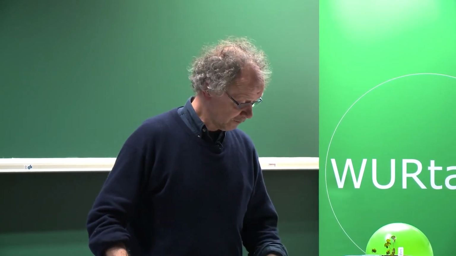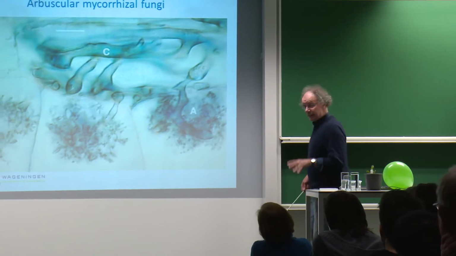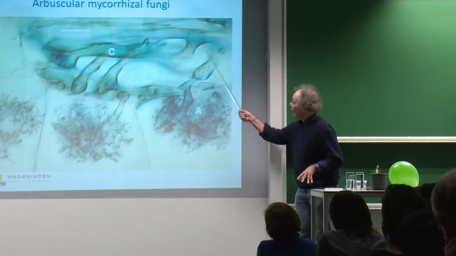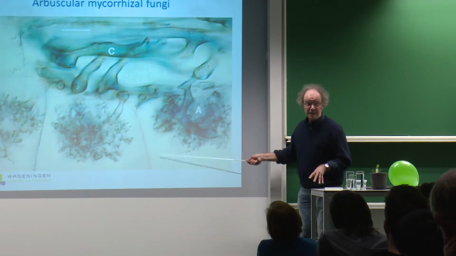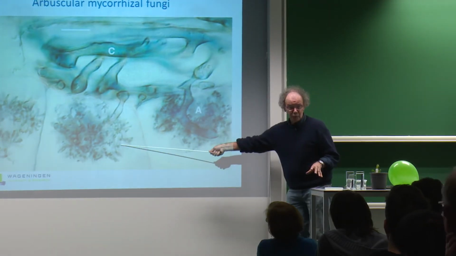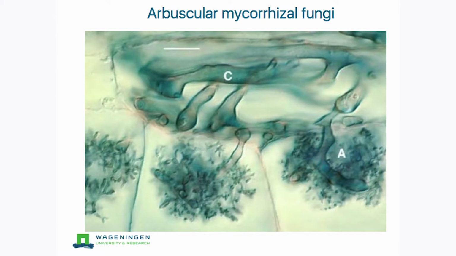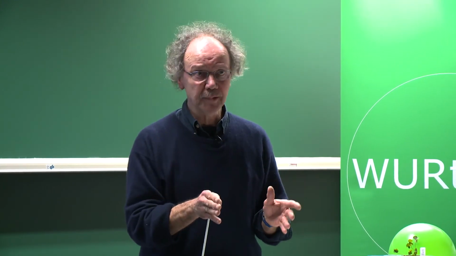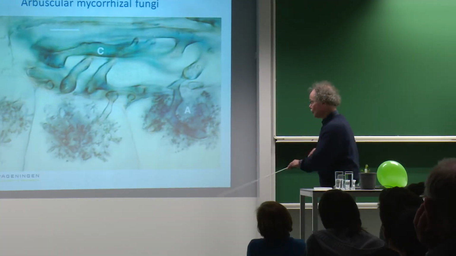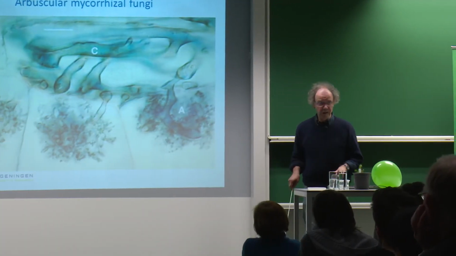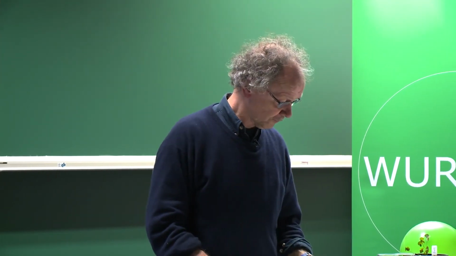Because there is another similarity, and that's what you see here. This is now inside the plant, the hyphae. But this is inside the cells, very branched structures. They are named arbuscles. They are there to release the nutrients and also to take up the carbon. What is similar to Rhizobium? Also, this is surrounded by a membrane of the host. So the structure that you see inside the cell is also surrounded by a membrane of the host for the same reason. No symbiosis without such a membrane.